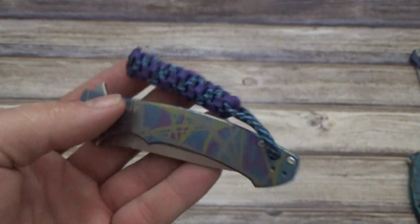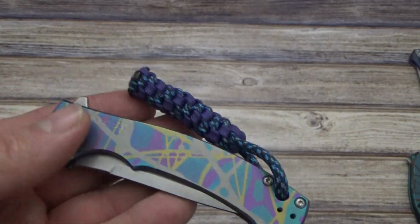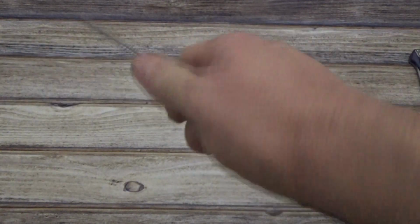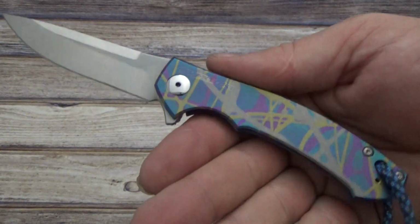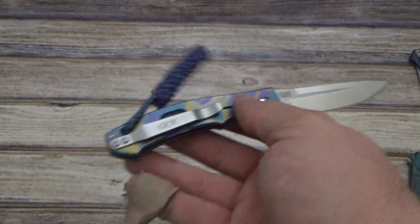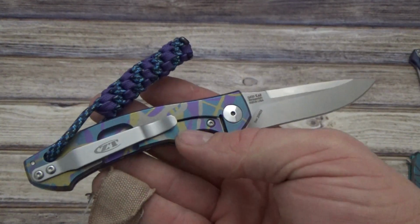Centered up pretty nicely, and we've got the red back spacer. And of course, anytime I can, there's going to be a lanyard on a knife. If you don't like it, go ahead and cut it off. But I like them for helping pull them out of my pocket. 450 is definitely one of my favorites. I've sold the heck out of these.